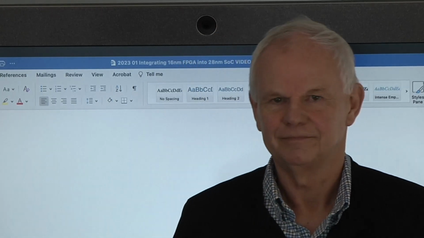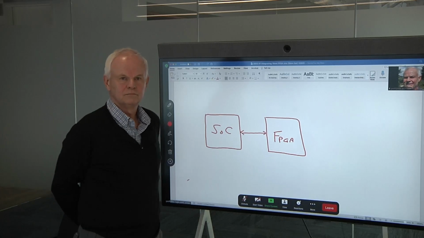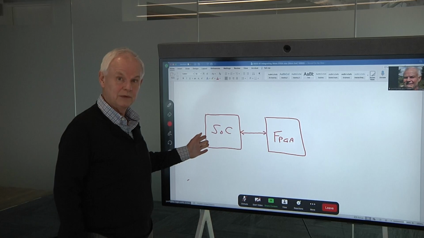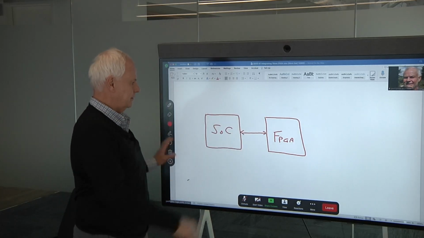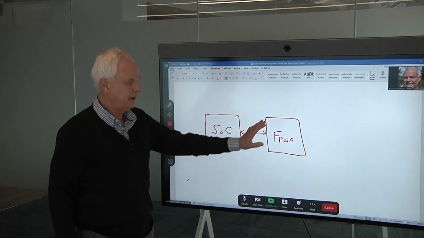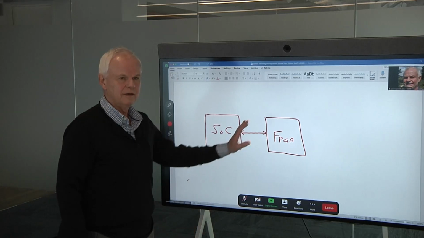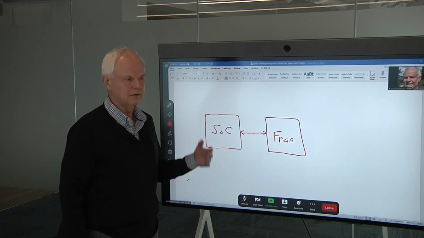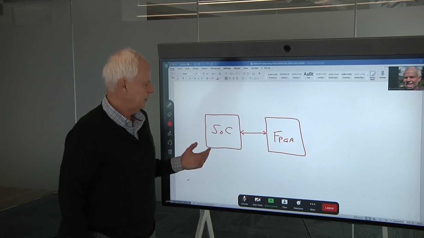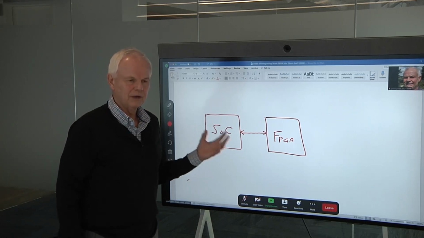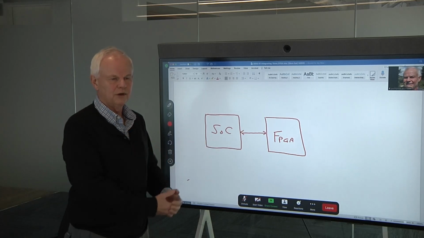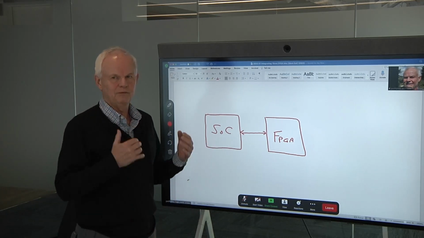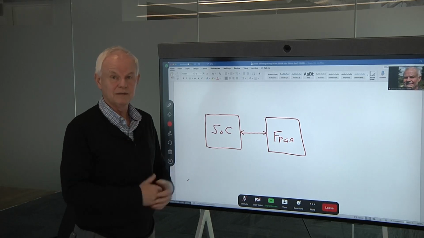Great, let's do it. Geoff, what are we looking at? Well, we have a lot of customers who have this situation. They're typically systems companies. They've got a board, they've got a chip of their own, and they have an FPGA. And they like the FPGA because it gives them flexibility for changing standards or algorithms, customer needs. But what they want to do is have their cake and eat it too. They want to lower the cost, lower the size, lower the power, but keep the flexibility and the adaptability.